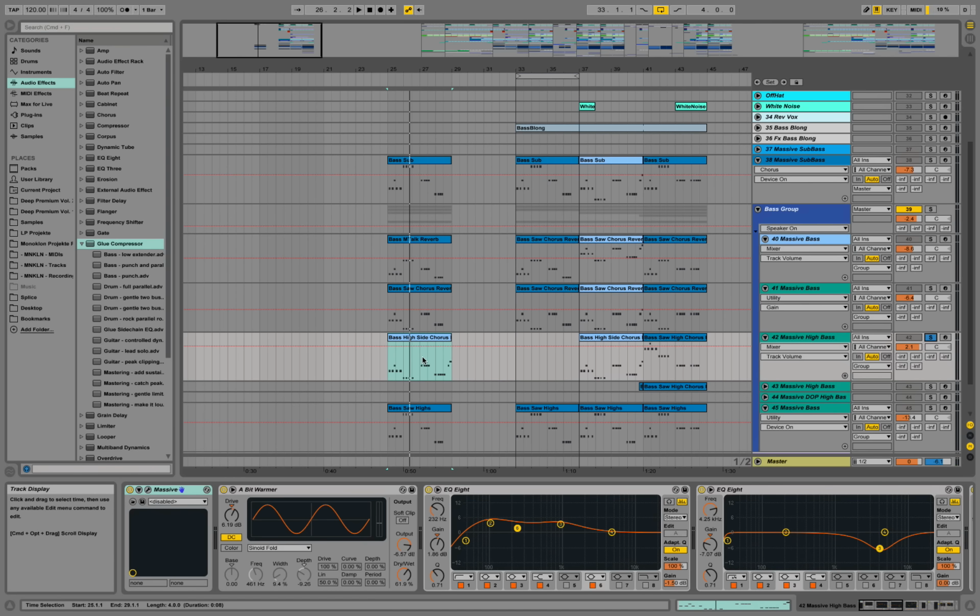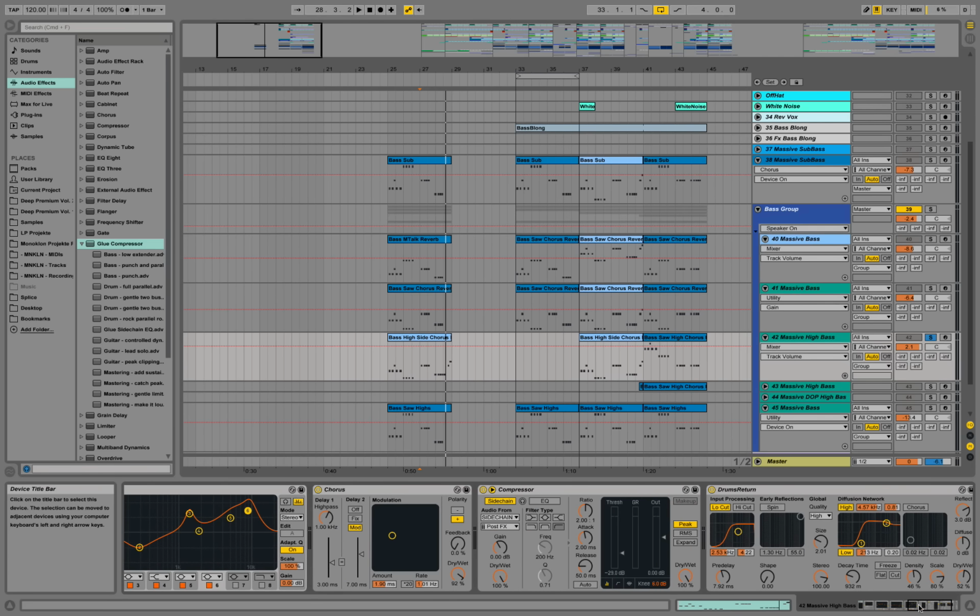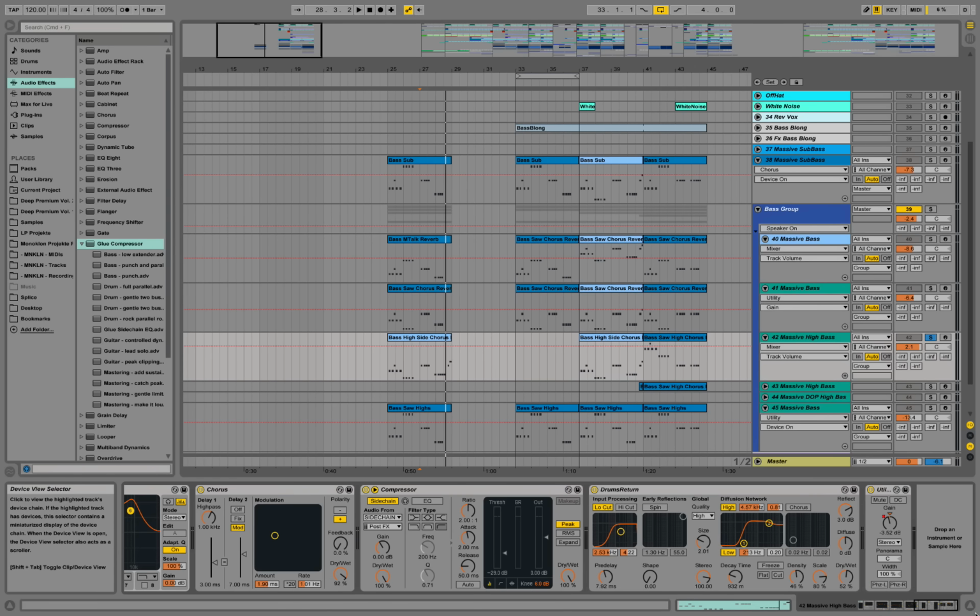It's this higher frequent part that goes to the sides of the panorama. And it's very roomy as well, so there should be a chorus over here, open up a lot, and there's a drums return reverb put up to 52%, so that's quite some reverb already.